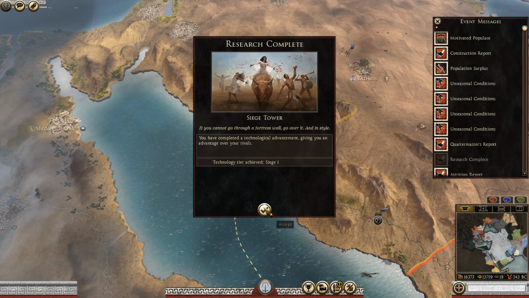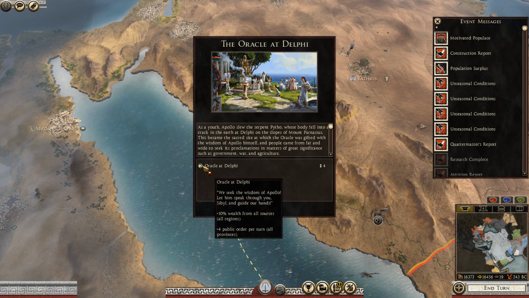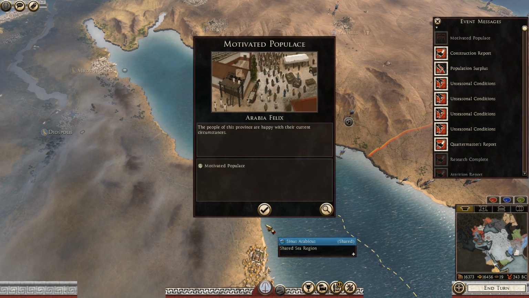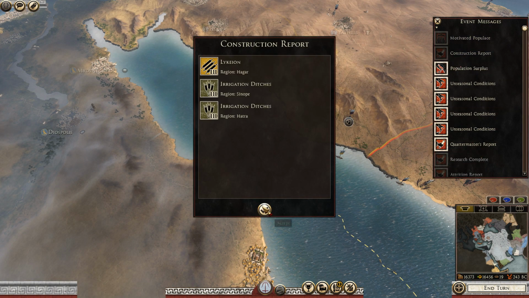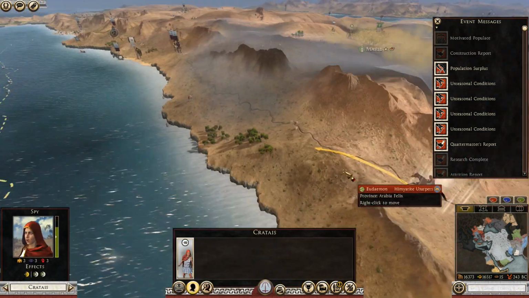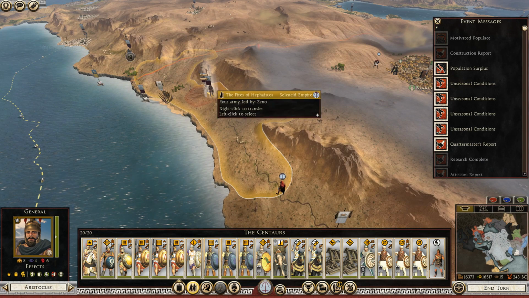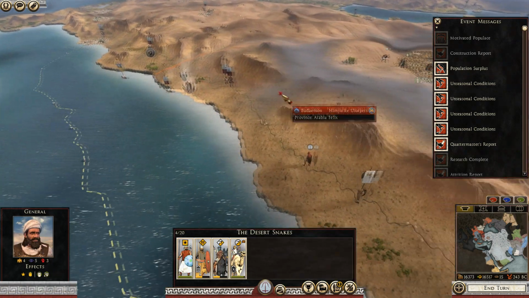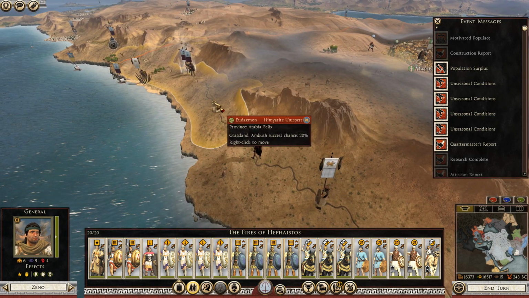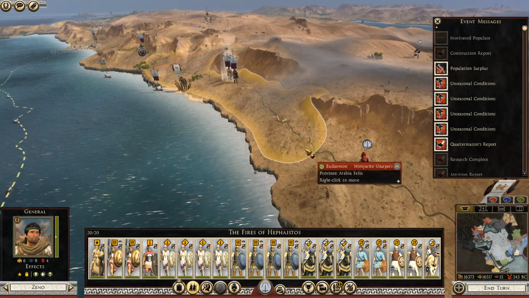Right, we've now completed siege towers. Confirm the war target. And we've got a +4 across the board, and that's good. Got a motivated population in Arabia Felix, that's fantastic. And we've got a nice watch there. Now, this army has pushed out. And where is he? These guys are fortified. I think what they're planning on is for these to come out and attack me.